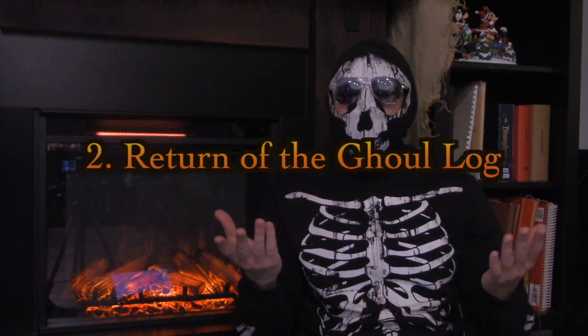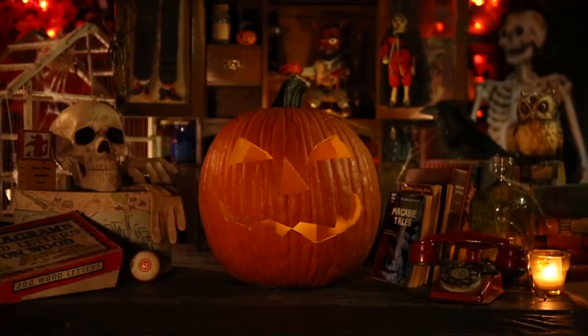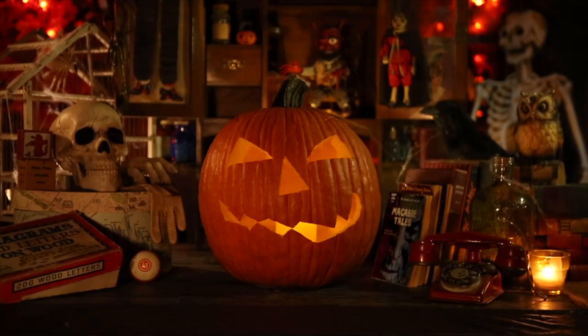Our first sequel is called Return of the Gulag. Unlike the first one, this one is more on the scary side. We have a more mischievous looking jack-o'-lantern placed as the centerpiece of what looks like a small Halloween store. There's a lot of visual Halloween charm to be found here — the skeleton, the skull, the books, and the orange lights. As for the sound, there's more creepy music here and occasionally you'll hear some kind of scream or evil laughter. Try as I might, I could not fall asleep to this one. So if you're looking for something spooky to have on in the background of a Halloween party, this Gulag is the best for that scenario.